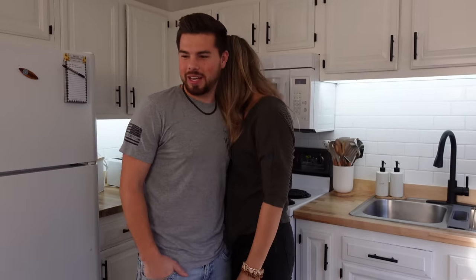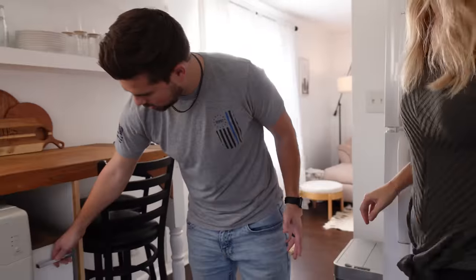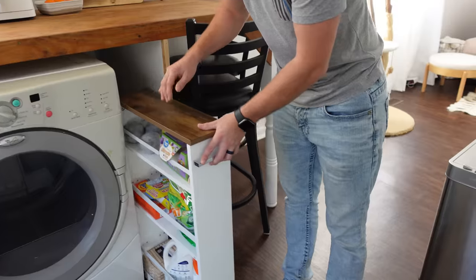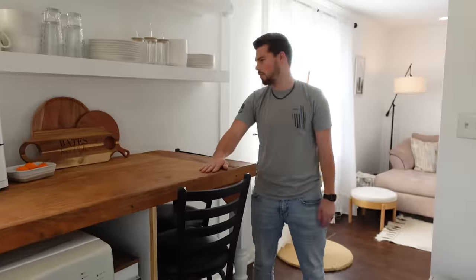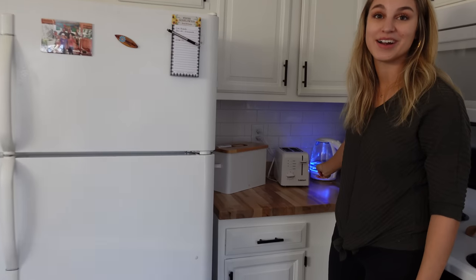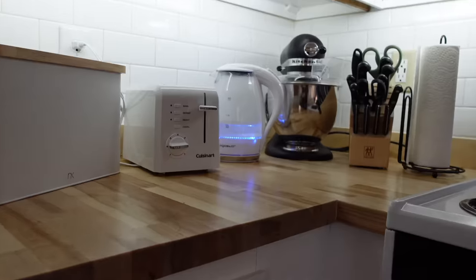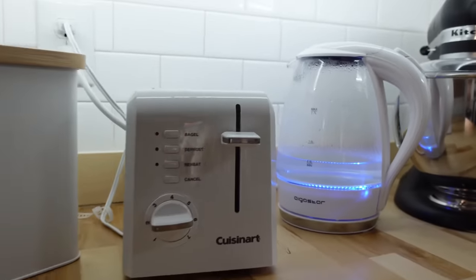I love our kitchen and all the different colors. Our 2023 resolution is to cook a lot more in here. We have our laundry in here too — Lydia got this great laundry organizer that makes it so easy and hides everything so it still looks great. This is also where we usually eat most of the time. And my water heater — I bought it solely because it lights up blue, which is so epic, and I can make as many teas as I want. It's one of my favorite things in the kitchen, along with the little bread box.